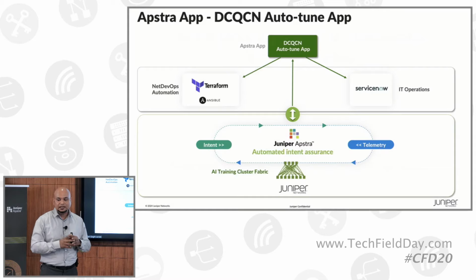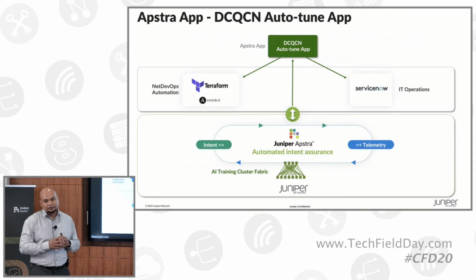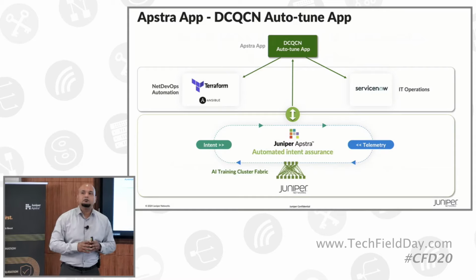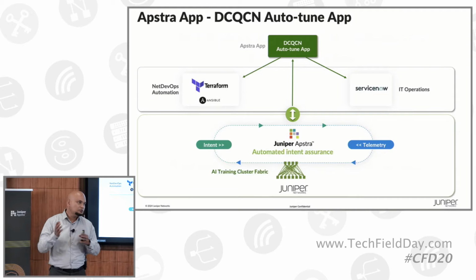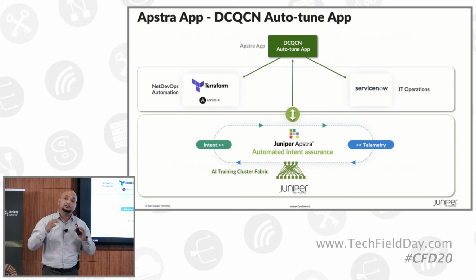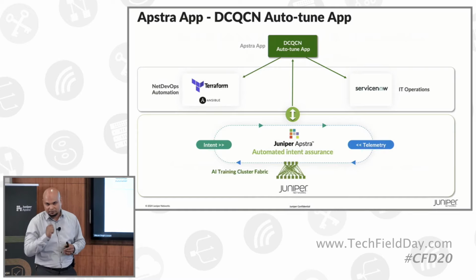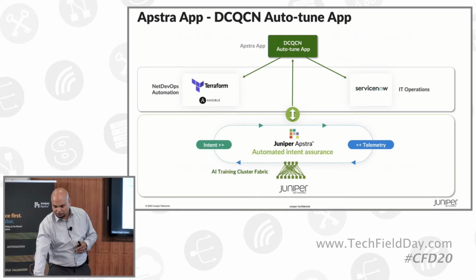And then once we detect that, hey, I think the intended config is not doing what it's supposed to do, we make a decision, and then we do closed loop automation. We use Terraform to actually tweak that configuration throughout your fabric, and then continue to monitor the effect of that, until you have an optimal set of these congestion configurations, right?